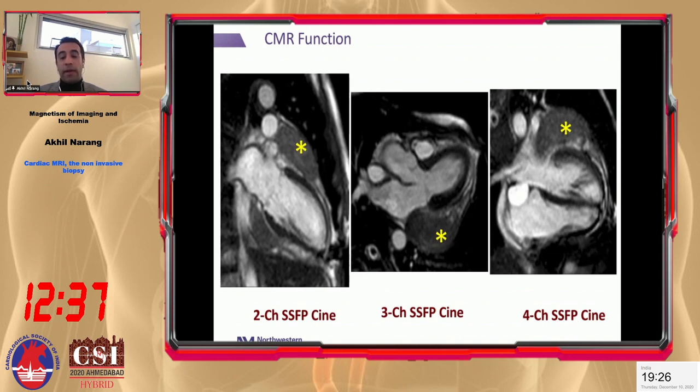a perfusion reserve index. And that number generally is above 2 for normal patients, and anything less than 2 can either indicate epicardial coronary disease or microvascular disease. So a lot of these syndrome X patients with metabolic syndrome and diabetes and hypertension, who perhaps may have a clean coronary angiogram without much obstructive disease, but they have angina, we will try to quantify their myocardial perfusion reserve index. Now, with automated software and MRI, it's very easy to do. You effectively get your stress and rest sequences, and you put it into the software, and within just a few minutes, you can get these calculations done automatically.